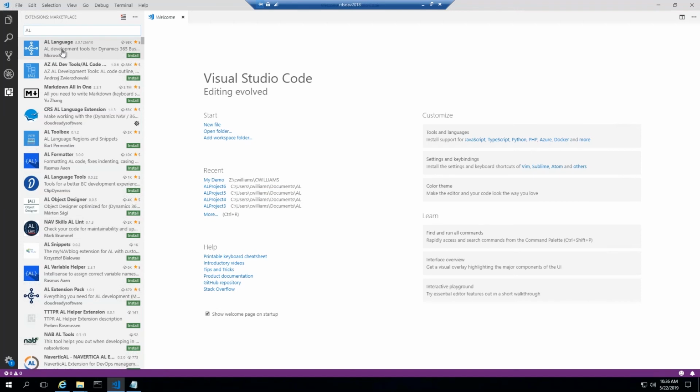This AL language from Microsoft has some base snippets in it, and those snippets are just starters. I can pull in a snippet, and rather than typing all this code out, it gives me a starting place. Then I just change the key pieces of information that relate to what I'm developing. So that's what a lot of these will give you, additional snippets and different things.